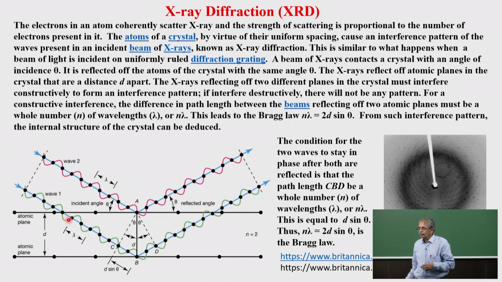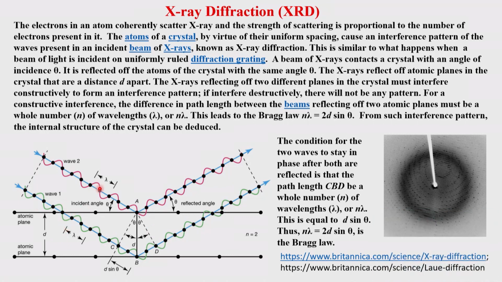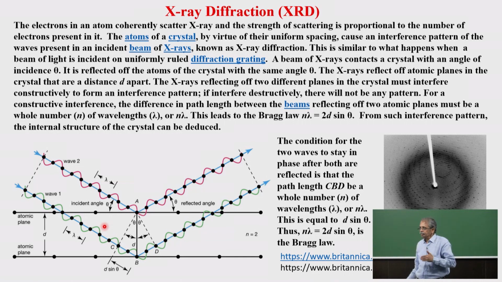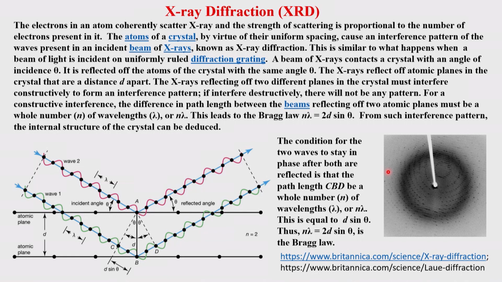So when the X radiation falls, the scattering occurs from each of these atoms. You can see this X radiation scattered by this and then going in this direction. This radiation is coming and incident on the atom or the plane at an angle which is called theta, and this is the reflected, scattered beam, and there is another plane here, which also gives a scattered beam. These beams can overlay constructively or destructively and result in a resultant wave. If it is constructive, you will see the corresponding dark spot here in the film, and if it is destructive, nothing, a gap. So a dark spot and no spot. That is what is called presence and absence. Presence of a reflection, absence of a reflection. Each of these spots in this particular film is called a reflection.